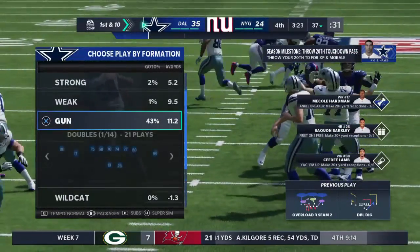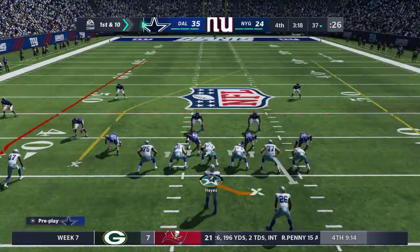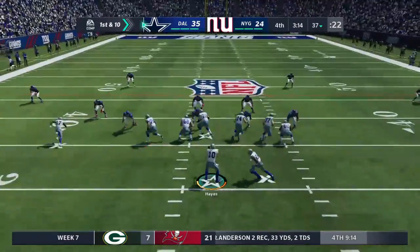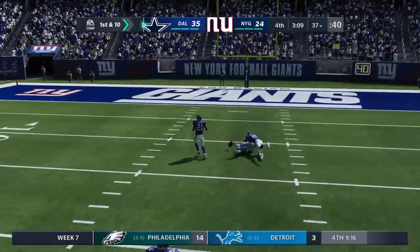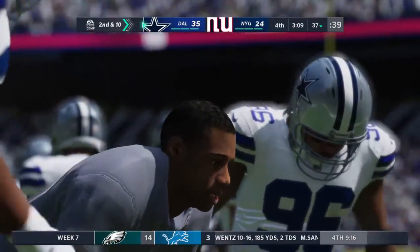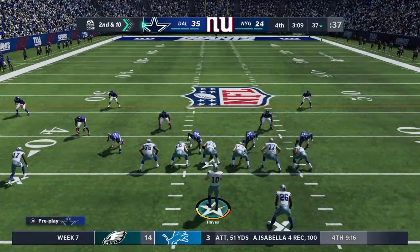This is something you got to be wary of defensively. I mean, just because they're in the mode of trying to burn some clock doesn't mean they won't pass it, and they got good yardage out of that one. Yeah, and really, when you're looking at it, now they've got a fresh set of downs. Look for second down. If they want to take another shot and try and loosen things up, that'd be the time to do it. Oh, incomplete. A turnover would have really helped there. Almost intercepted. Instead, it's just second down.